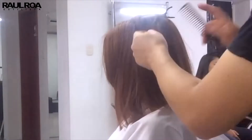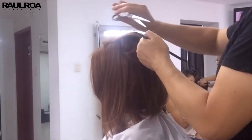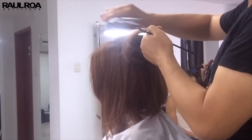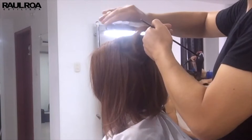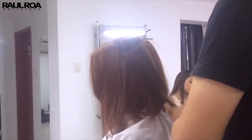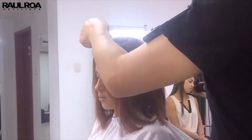We use a clip to hold the hair and continue sectioning strands in an organized way. The idea is to create internal spaces in the hair, removing volume and reducing the weight of the hair. This gives us a lot of movement and a better end result for the style. So, let's go.